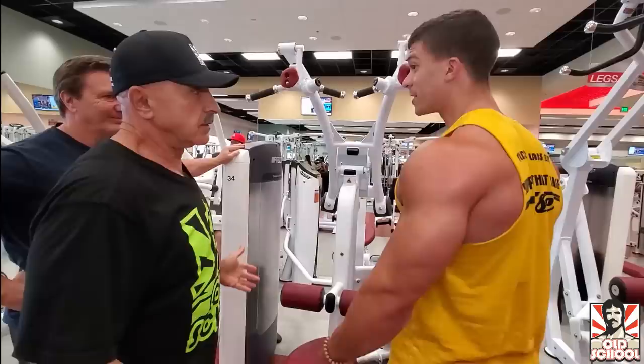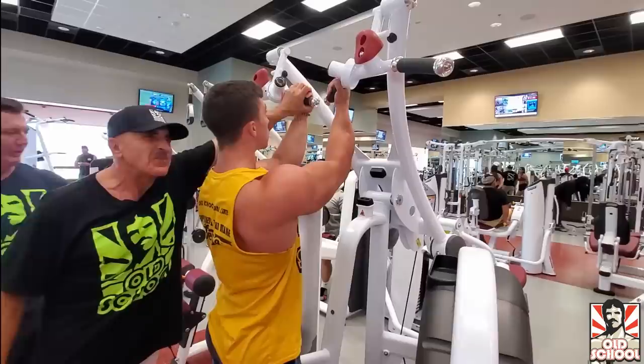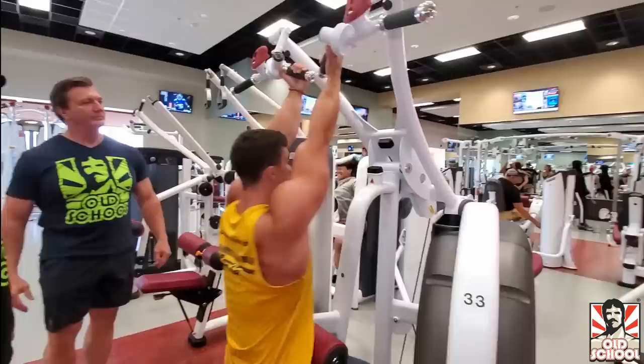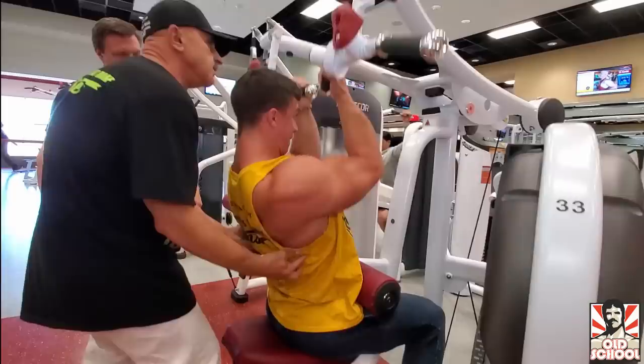Okay, let's go. Always grab tight. Grab tight like you're about to fall. Are we going up the weight? Yeah. They have the right amount. Okay. Let's go. Come on. Yes, all the way stretch. Good job, see? There you go. Good job, Logan, let's go. Good, good.